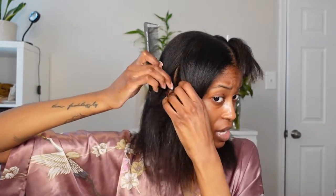And I love these clip-ins because, you know how we have this tape-in craze right now. However, the tape-ins and the microlinks, they're cute and all. I just love the versatility of the clip-ins, because you can take them out whenever you want and restyle your hair easier, scratch your scalp better. I don't know, something about the idea of tape-ins just does not feel super appealing to me.